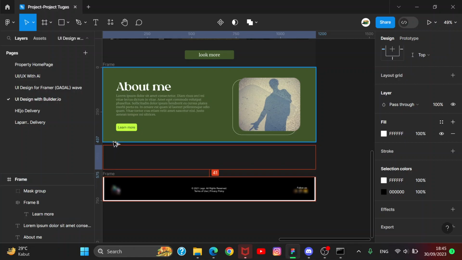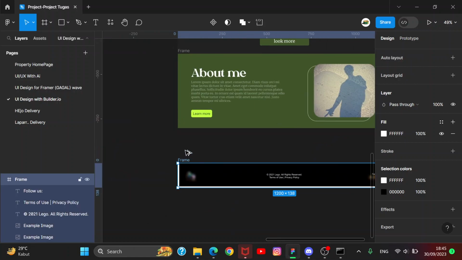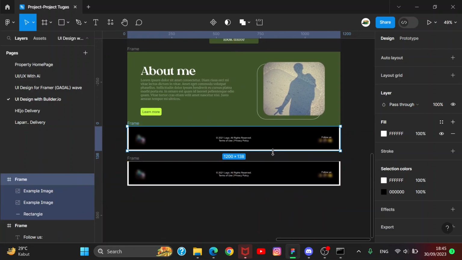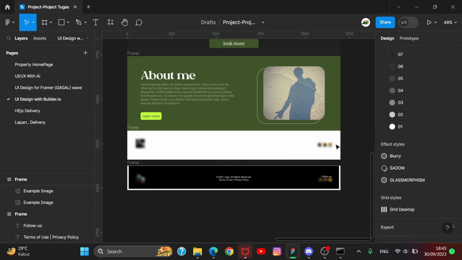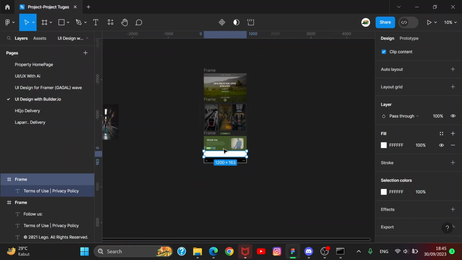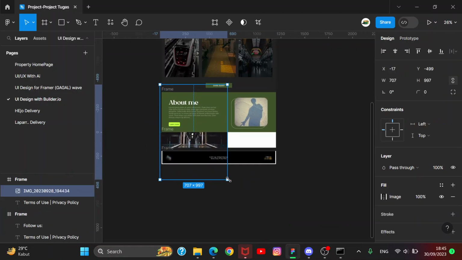Just press Alt for duplicating the frame like this. And here maybe I will use this photo for the frame.